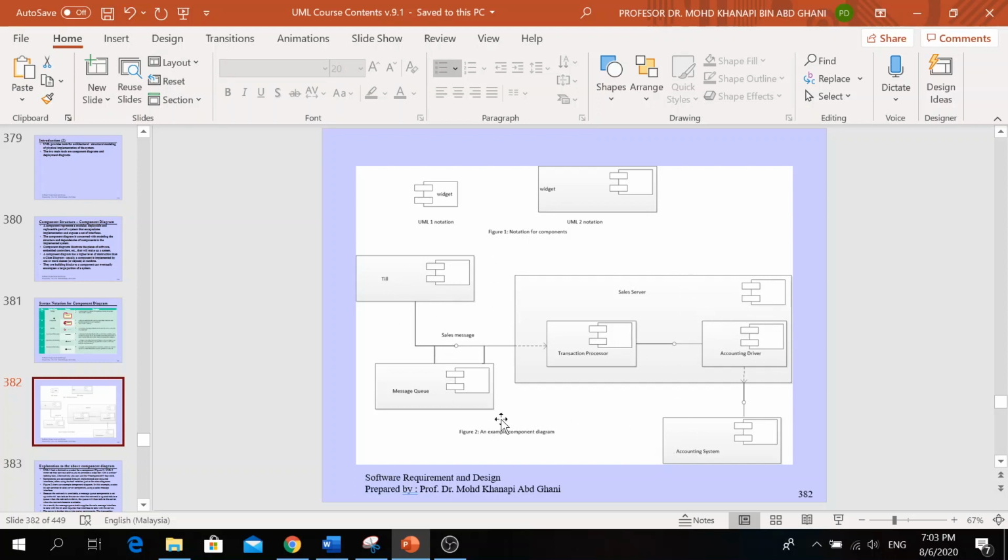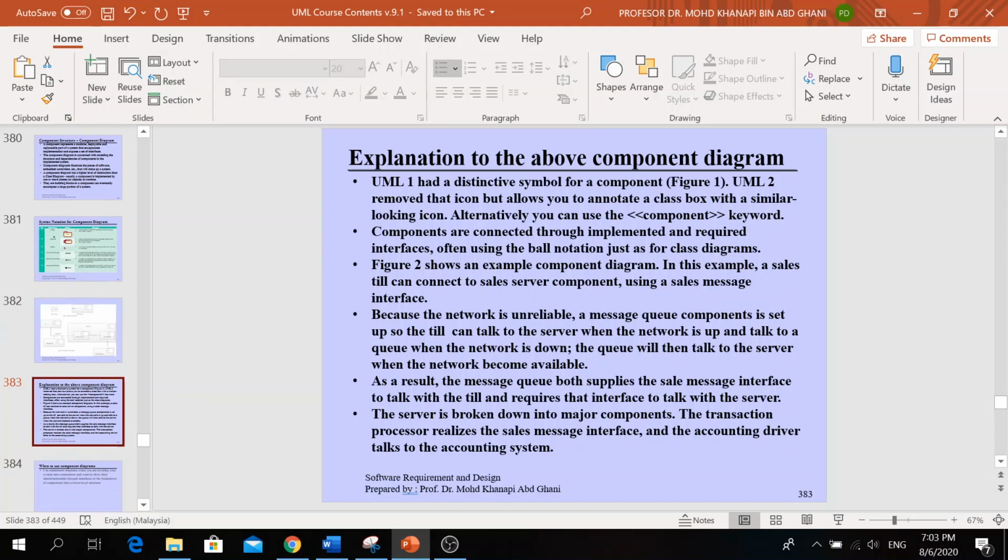Okay, so this is a component diagram. You show how your software works in the internal server. So if you want to know the process, you can read the explanation of the diagram.